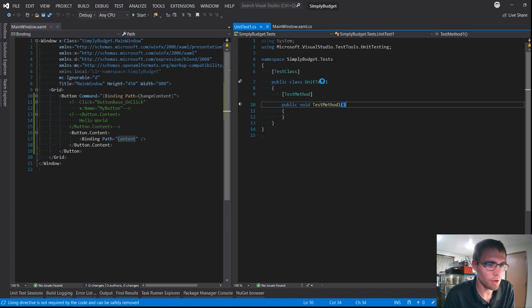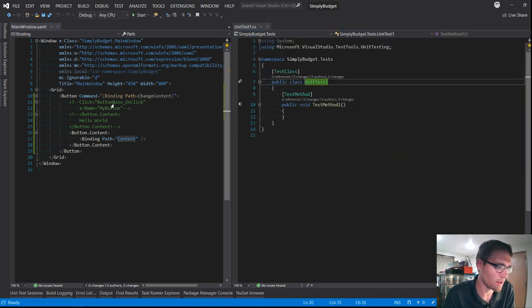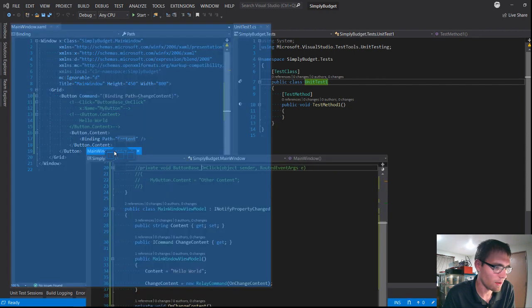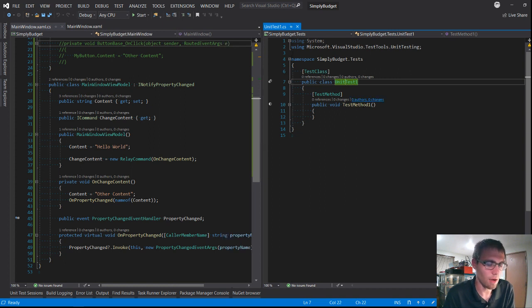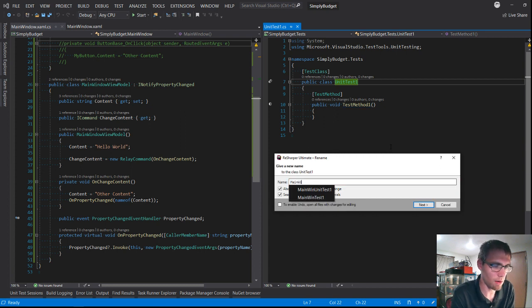Okay, so let's start with this. It generated us a default unit test class, and I'm just going to move this guy onto this side over here so we can keep track of him. And we are going to bring this guy across. I am going to start by renaming this to just be MainWindowViewModelTest.